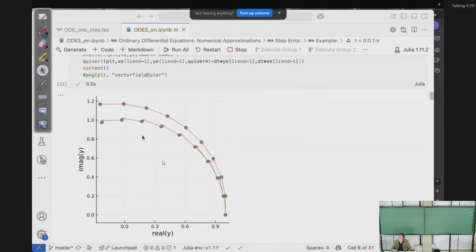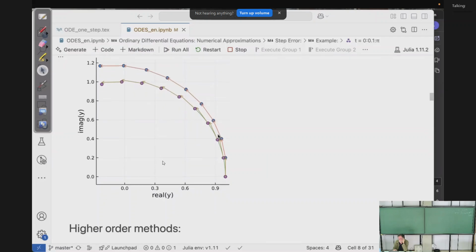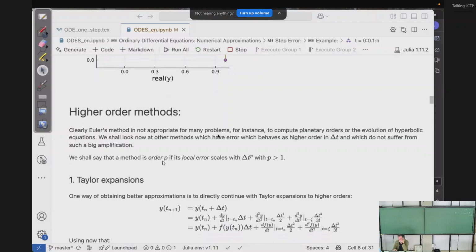So here we did the calculation, and this is the exact solution, and the vector field here, and this is Euler's approximation. You see that it's growing. Why? Because if you take here the vector field is pointing a bit up from this point, so when you translate it here, it will be like this. So you have a growth. And this is pretty bad, because you cannot do very long calculations, because this growth is pretty bad.